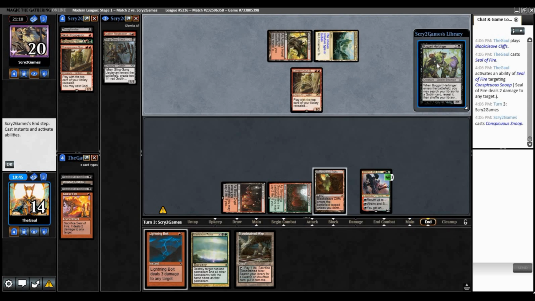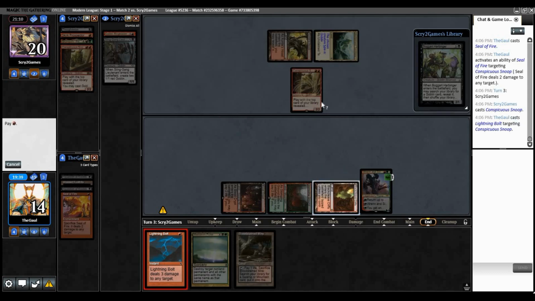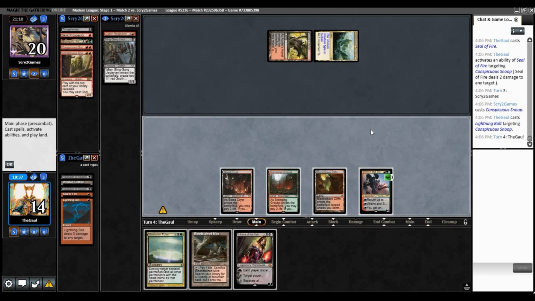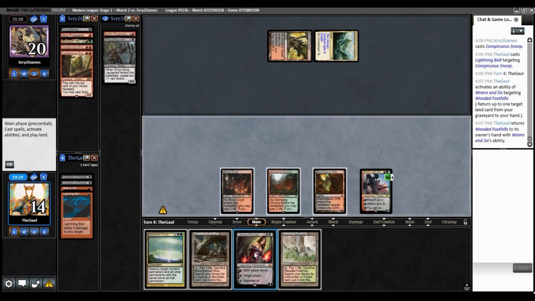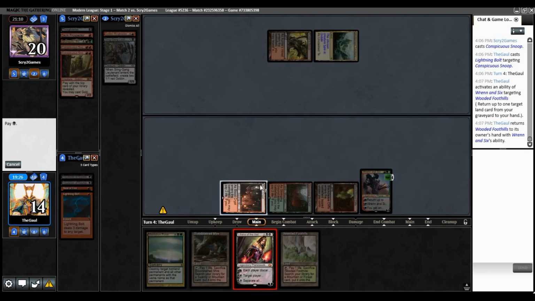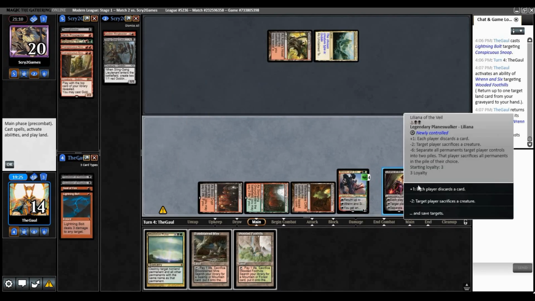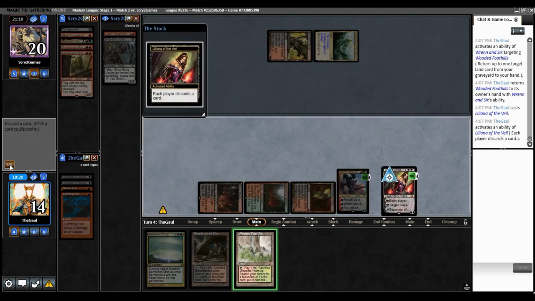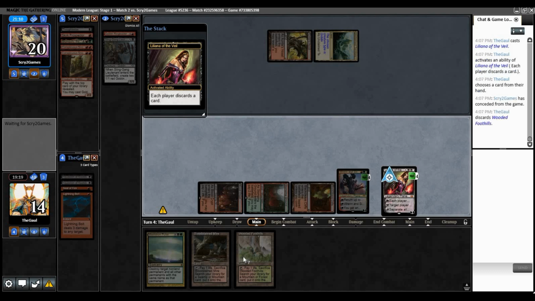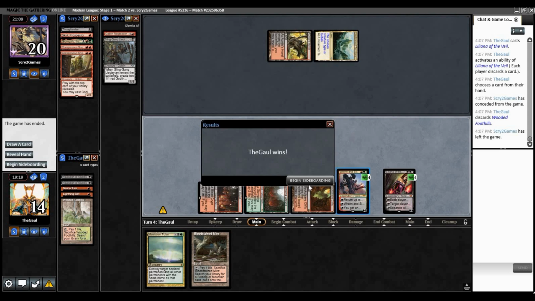And then they've got a Bogart Harbinger as well. So they're going to have everything stuck in hand while we just go off. I'm just going to bolt here for mana efficiency, but... Ooh, Liliana. That seems good, too. That seems really good. The opponent might be just about locked out here by this. That might even be the concession. Yep, okay, good enough for me.